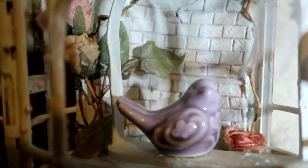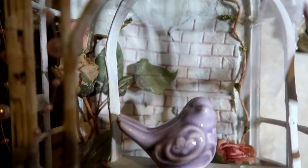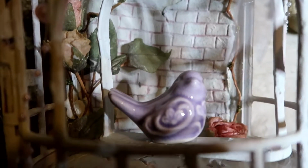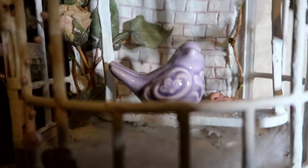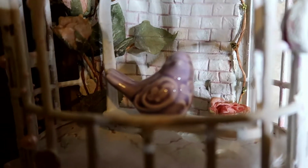And I don't know if I had told you that I changed the color of the wall back there. I made the pink grout and painted it white. The other color just didn't go with it well. And there's my little bird. I didn't do anything to the holes in its head. I figure, well, maybe they won't show. And I changed those flowers.